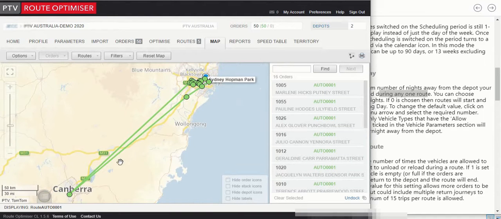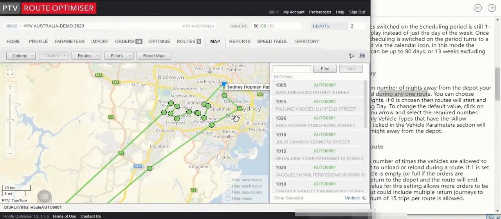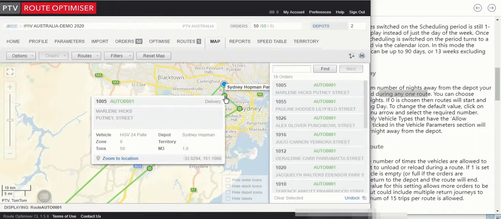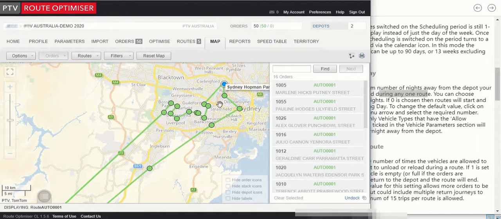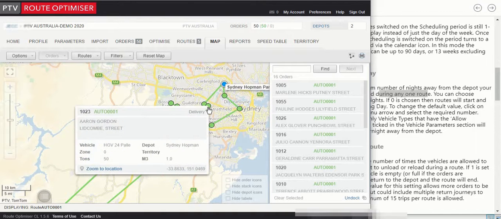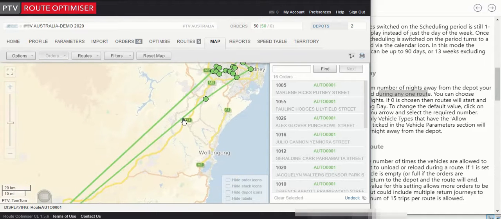Now I can see from this is the depot point. From this depot point, this is the route going. From this is the order number. The order number is 1005, and this order number is 1055, and this order number is 1023, like that it's going.